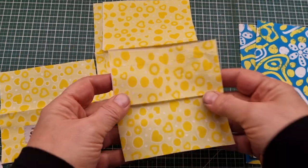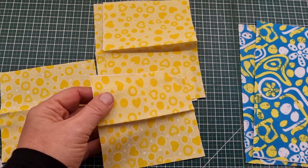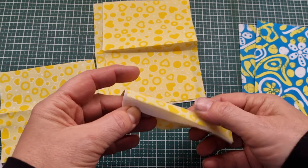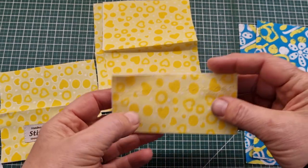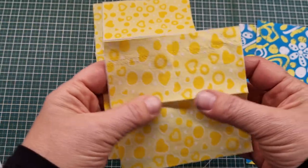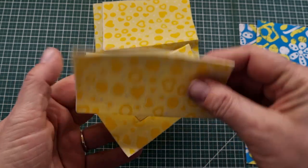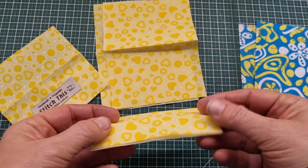Then we want two pieces of fabric that are four and a half inches by four and a half inch square, and we want some interfacing on half of that. The plan is to fold this in half and we'll have some stabilizer on the inside - this will give us a bit of extra body for our card holders. The interfacing for those is four and a half inches across by two and a quarter inches down. We'll fold our fabric in half, put the interfacing inside, and iron that together.